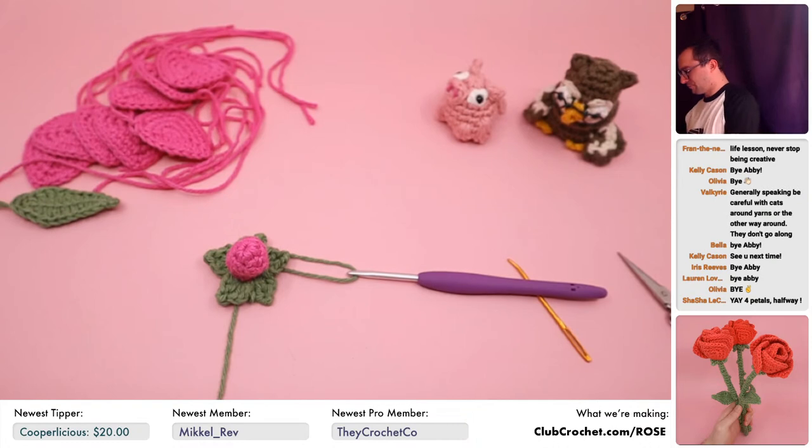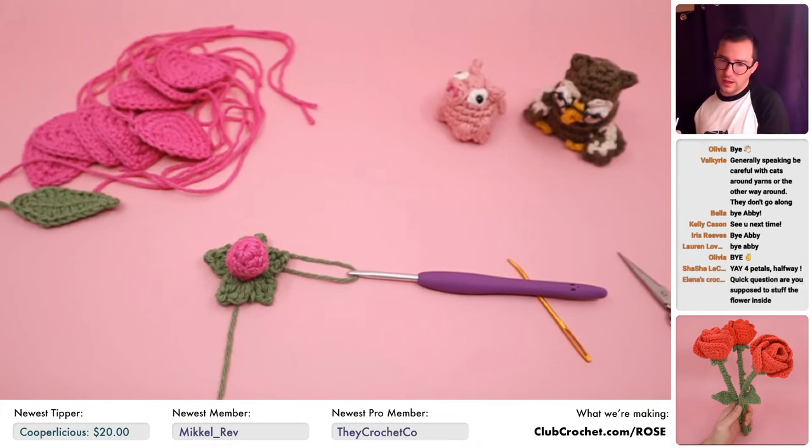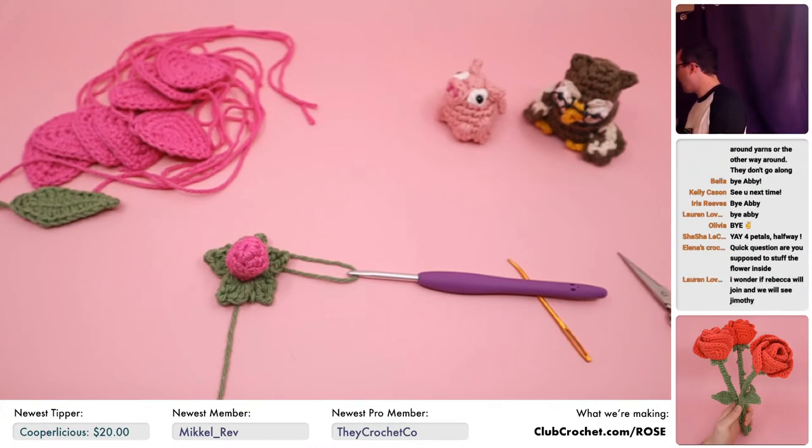Sasha's halfway there. Living on a prayer. I'm done with the straw. It's a bad straw.